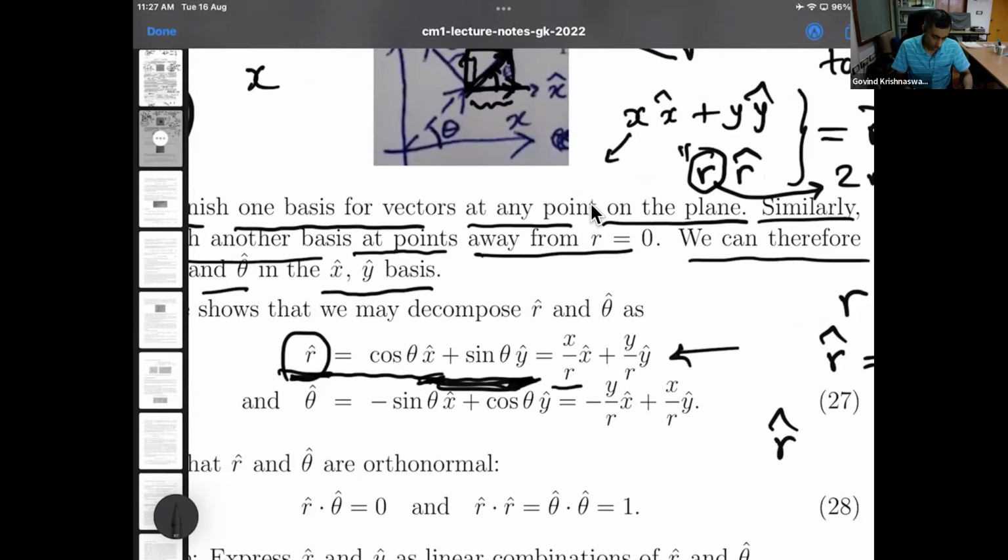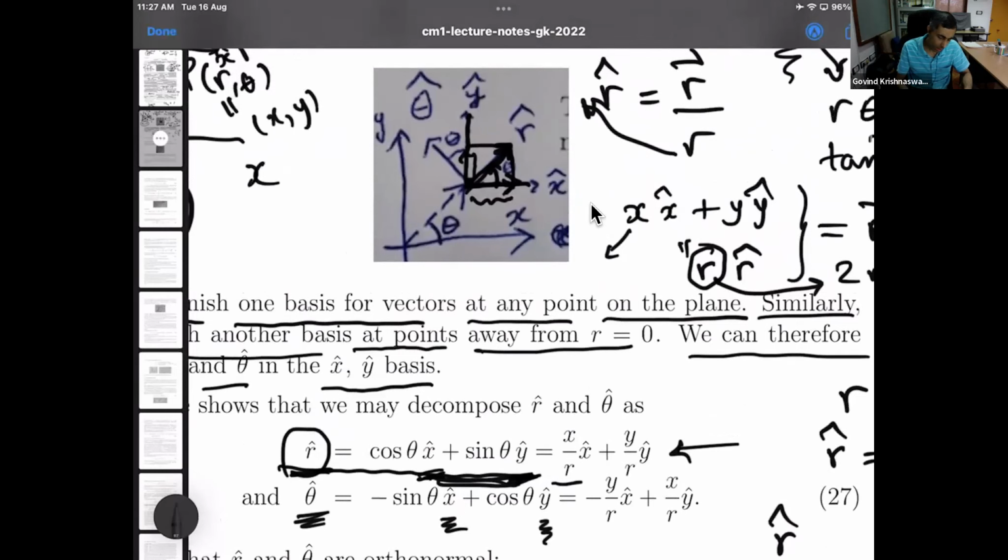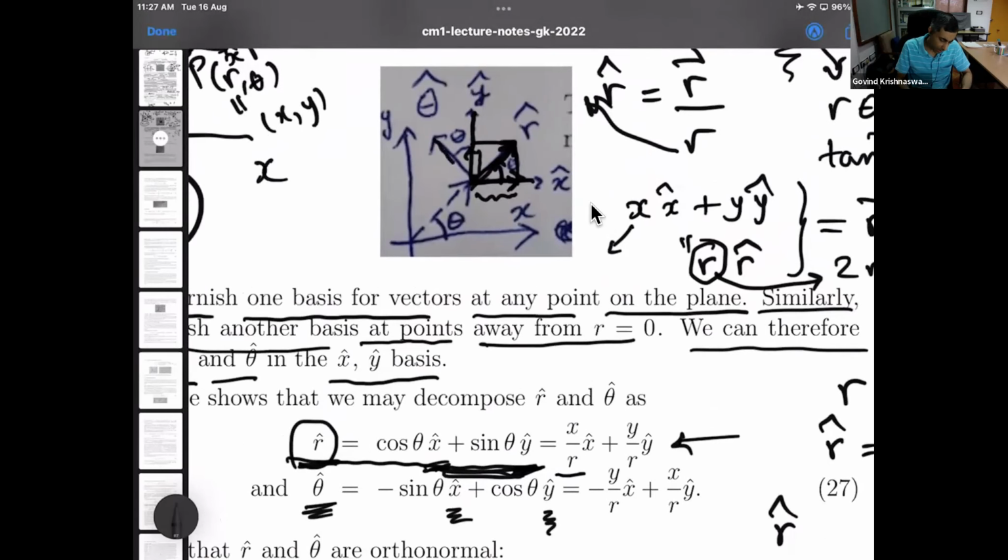Now let us move to the second unit vector, namely theta hat, and resolve that into its x hat and y hat components. So again, we are going to use the picture. According to this picture, theta hat points counterclockwise from that point. And we have to then find its x and y components. From the picture, please advise me, is the x component positive or negative? Negative, sir. Very good.